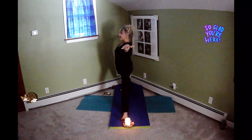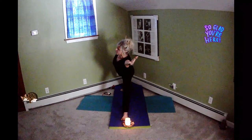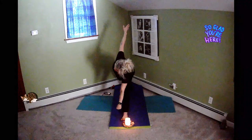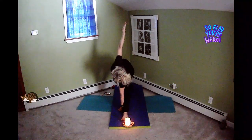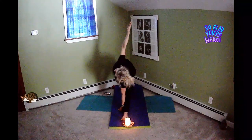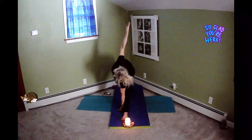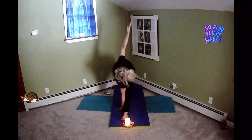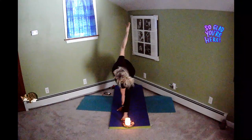From there, we're ready to pull the left hip left. Start reaching that right arm farther and farther away from your left hip. Once we can't go any farther, send the right hand down and let those left fingers reach towards the sky. Breathing to all that open space that we've created. Releasing any tension that we're holding in the shoulder or the neck.